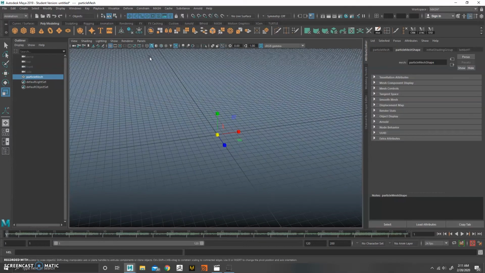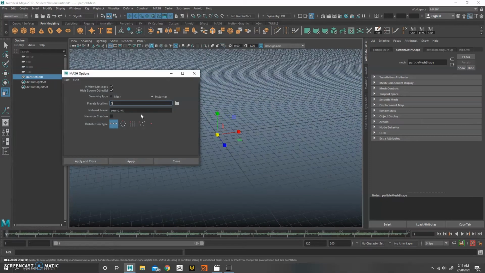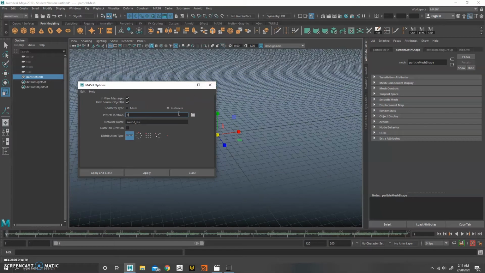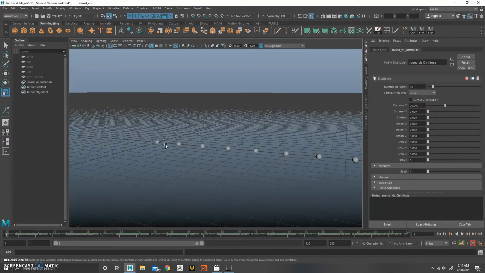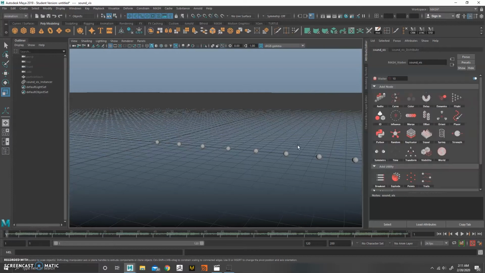Okay, so we're going to click that, mesh, create mesh network option box, sound phase. Make sure that's instancer. Distribution doesn't matter at this point. We're going to change it later. And apply and close. Cool, so we've created our mesh network. You know what, actually, I'm going to do first? I'm going to just type in mesh, because I like having it in the outliner. And then what you can also do is just pull up the mesh editor, minimize it. It's just nice, it's easy to pull up.